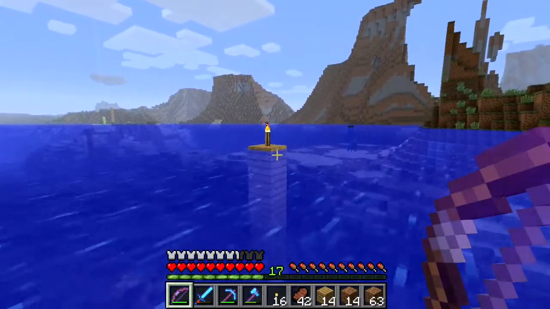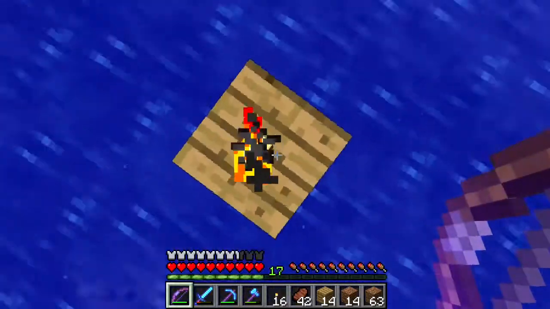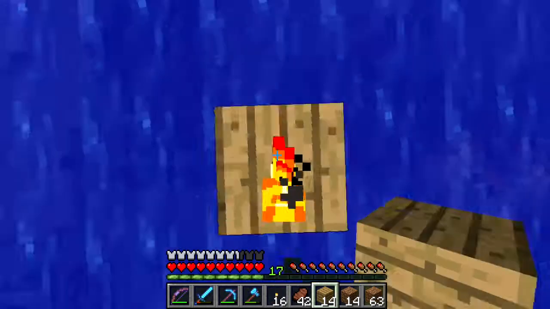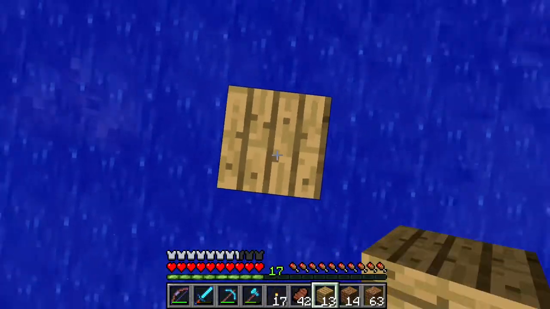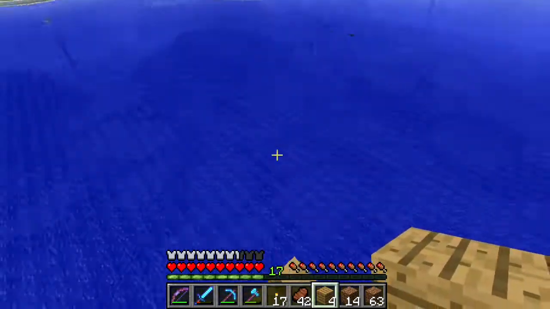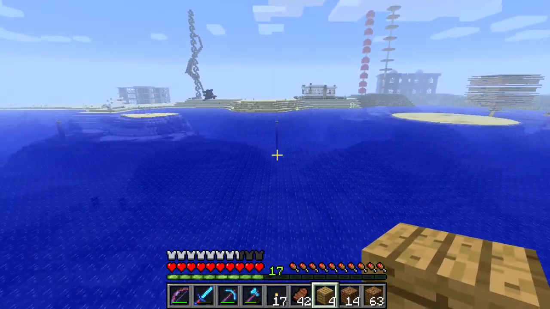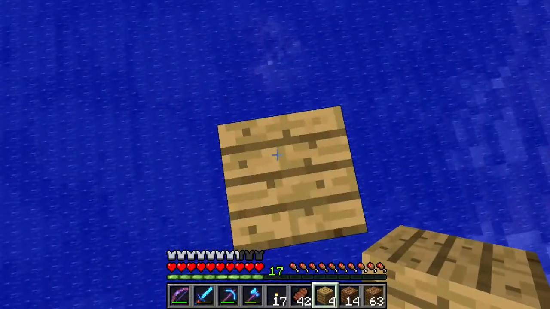Each pad is going to be 10 blocks higher in the air from this point right here. They're all starting at 64. I'm going to break the torch, and then I'm going to go 1, 2, 3, 4, 5, 6, 7, 8, 9, 10. This is going to be the base and inside corner of this pad right here. So I'm going to do the same for all 4, and I'm going to outline the pads.